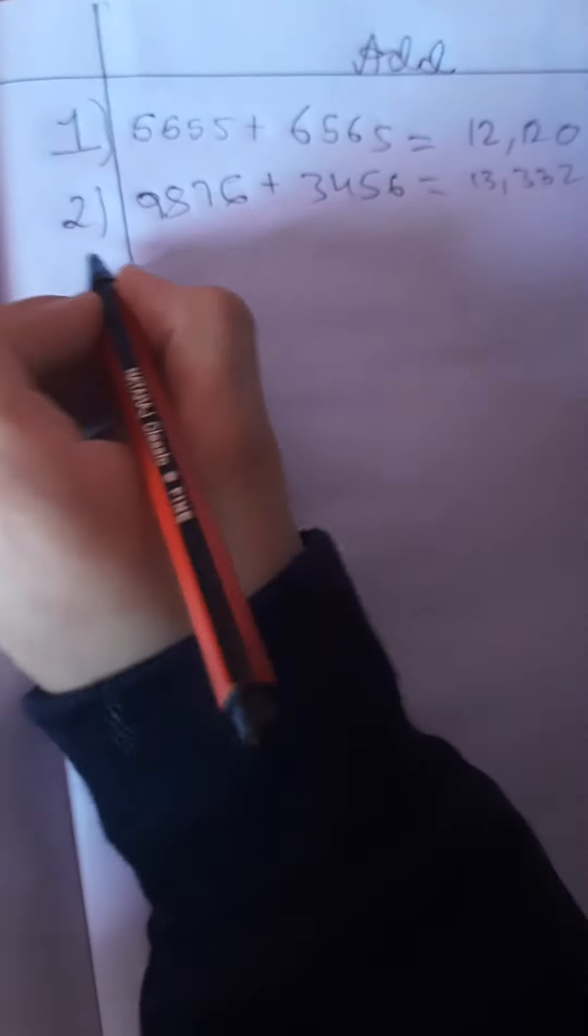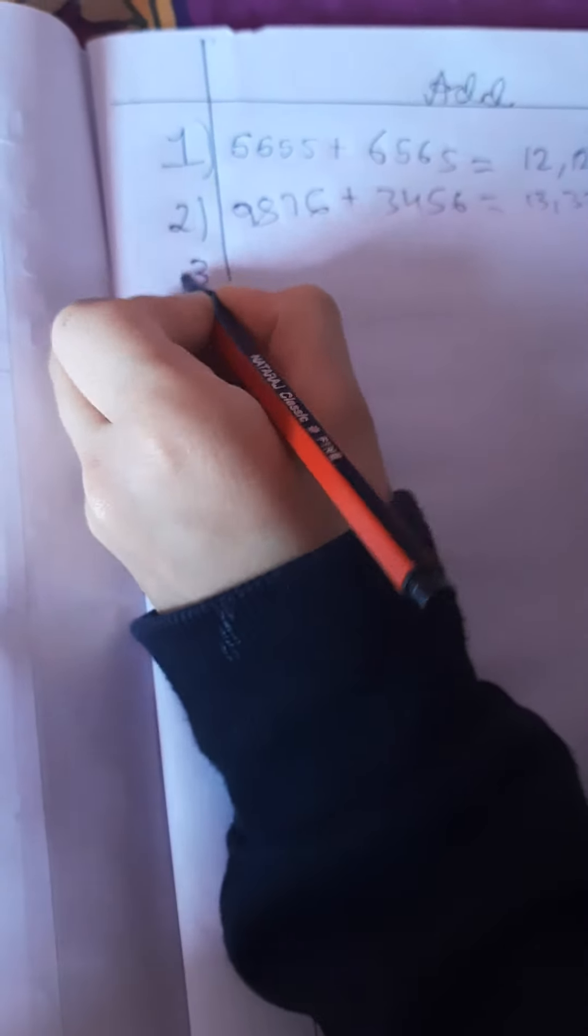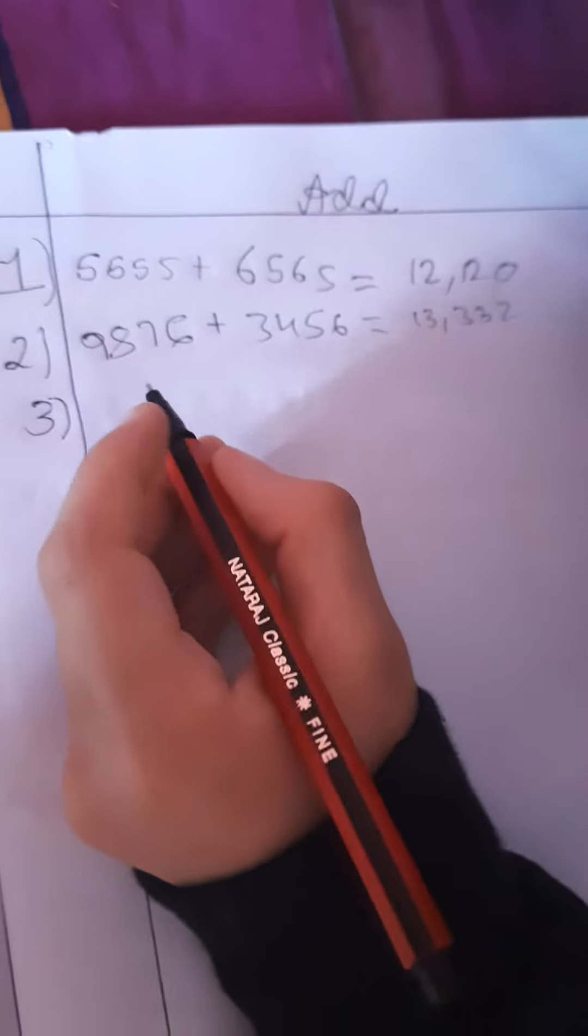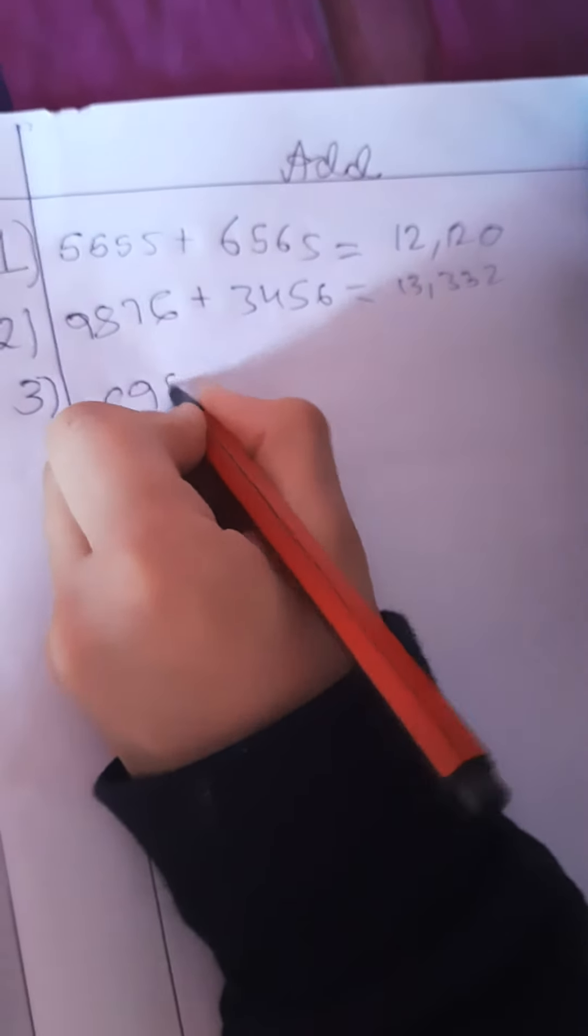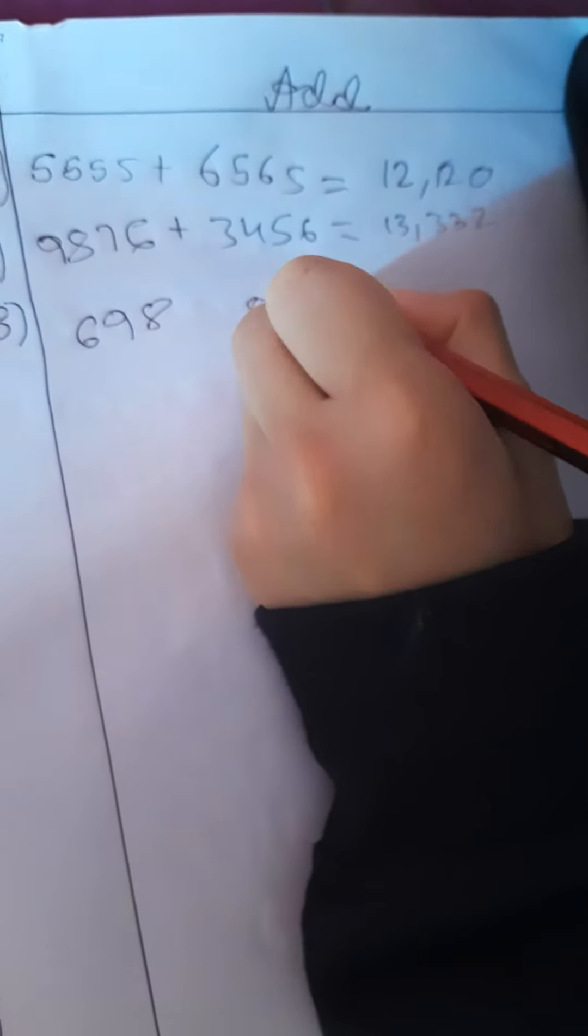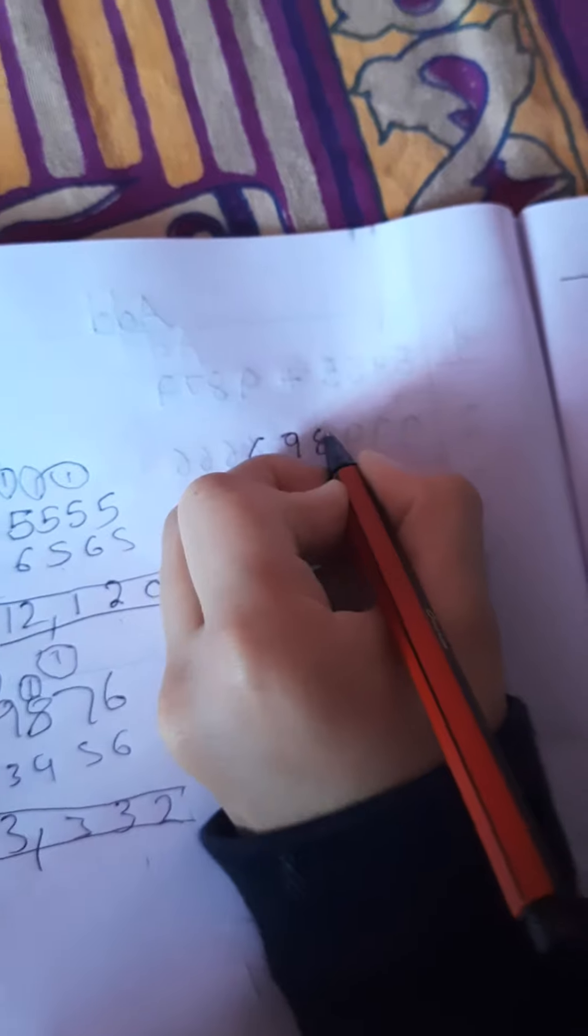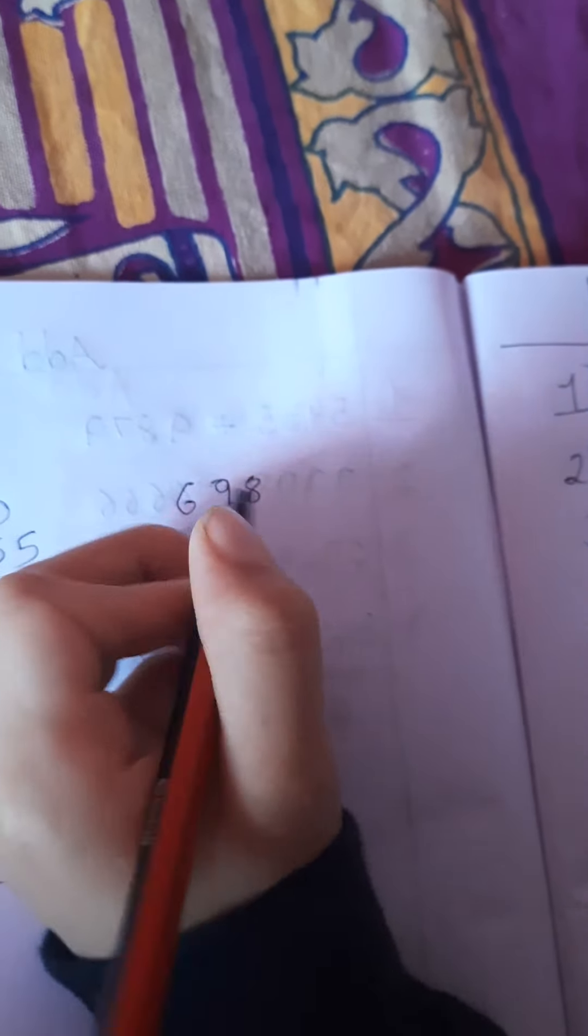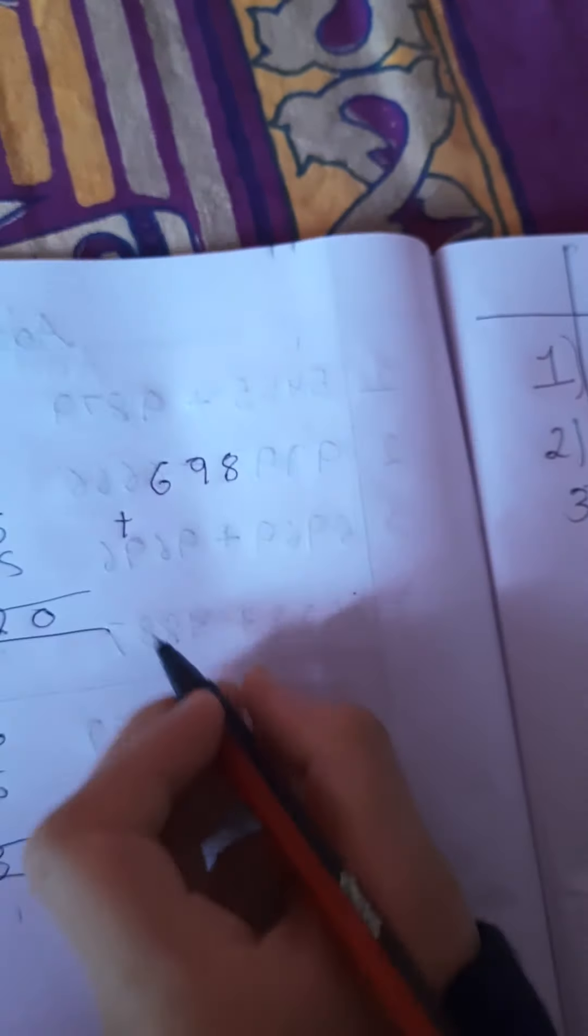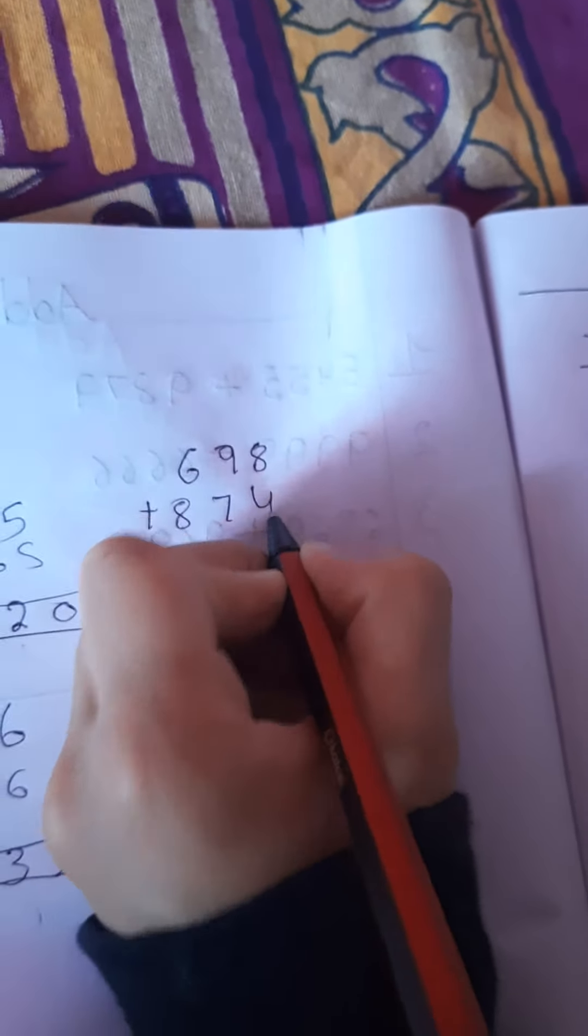Let's, we are writing 5 questions, so now this third question, it is kinda simple, only 3 digits number, it is 698 and 874. Now we are writing an easy one and third one, so let's go to the borrow page. 698 plus 874.